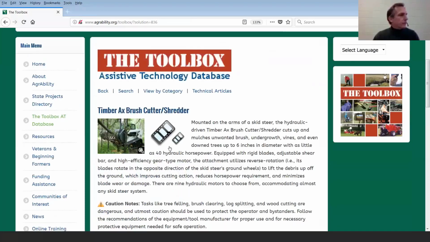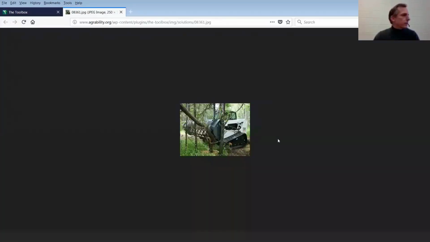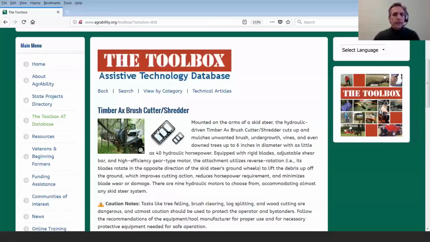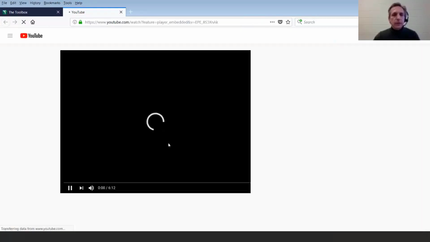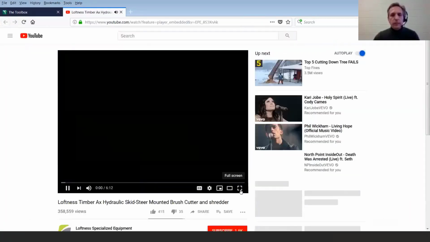And then I'll show you the picture of this device. It's a little smaller than I'd like, but essentially this product attaches to a skid steer loader and essentially shreds anything in its path. And I'll show you the video quickly to give you a better idea.